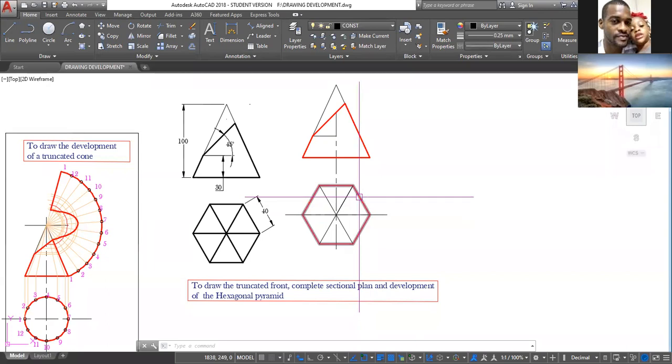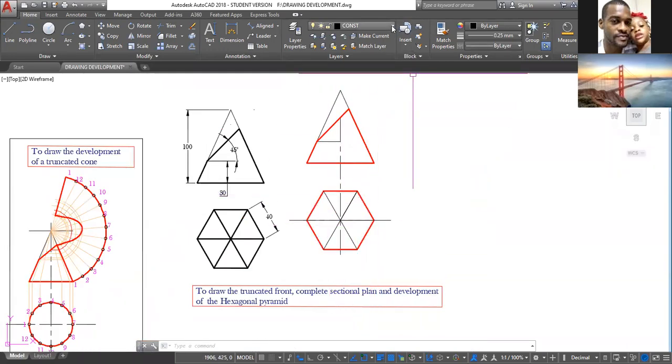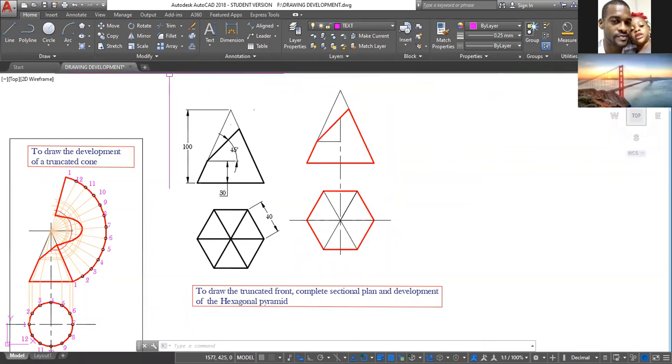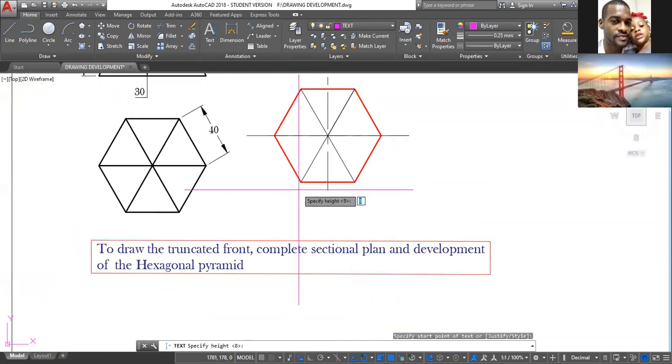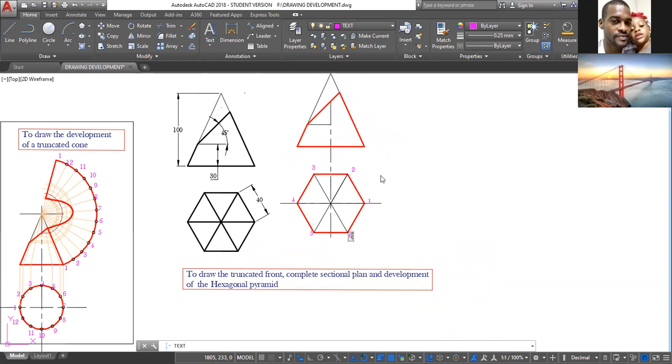All right, so what I'm going to do, I like to number, or to label, my drawing. So I'm going to label the plan. For that, I'm going to change to a different layer. I'm going to use text. So I'm going up to text, single line text, and I will be going here, text height, let it be 6, enter, angle 0. So here is, all right, let's start here. Let this be 1, 2, 3, 4, 5, 6. And I should do the same thing. Well, not yet. Escape.